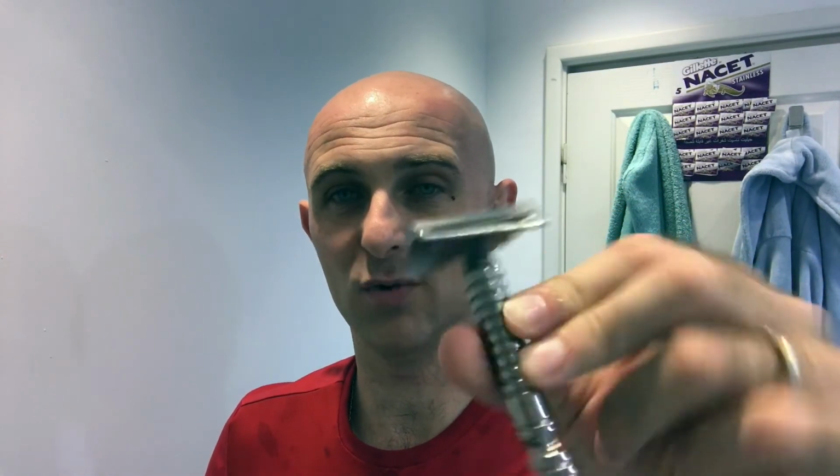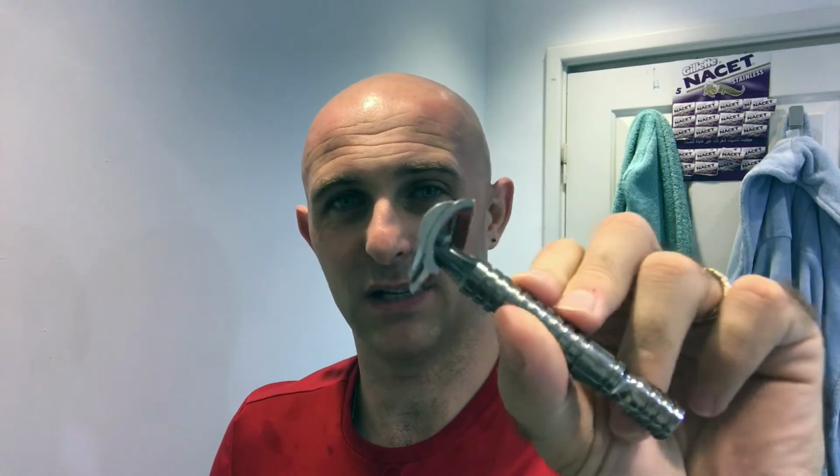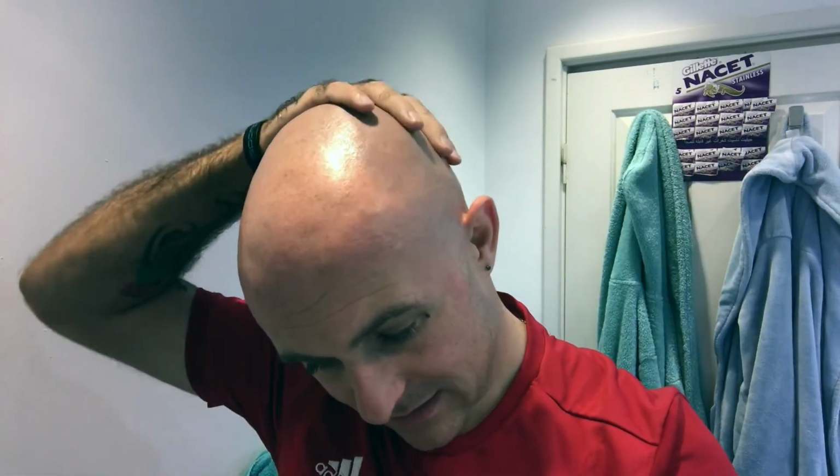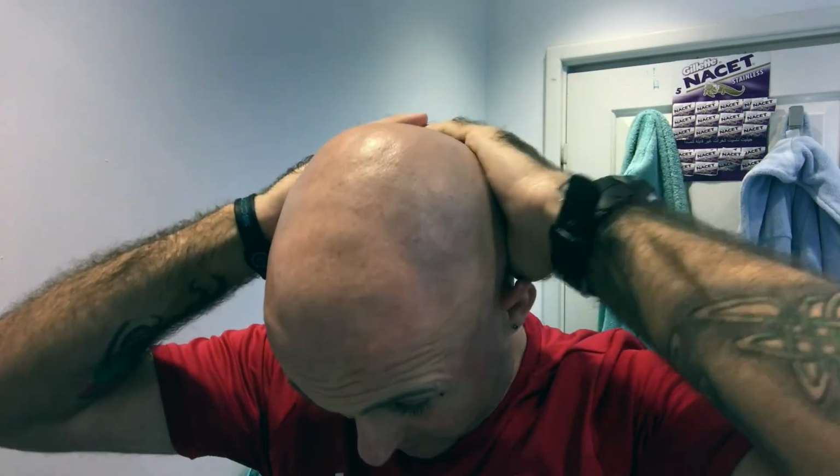More feminine. The Wunderbar. No idea how many shaves is on this blade. I think it's about 8, maybe a bit more. But to get that many shaves out of a blade on a head shave is incredible. Now I've got a funny feeling I'm going to have a few little weepers on the back, so let's have a look. Nothing, absolutely nothing. This stuff's excellent though, really is nice stuff.